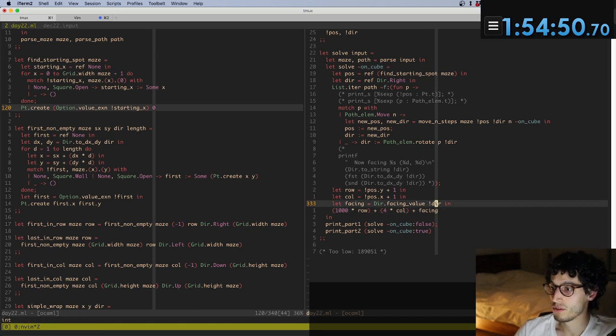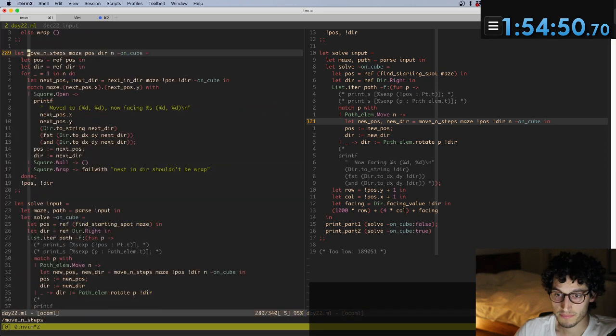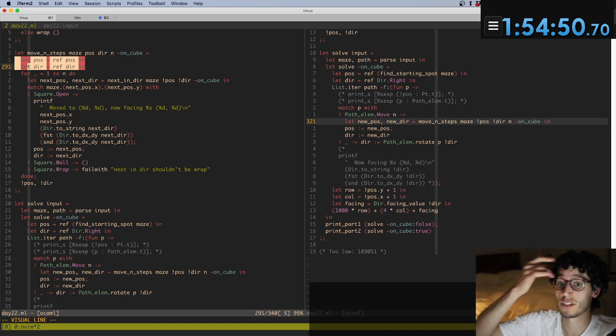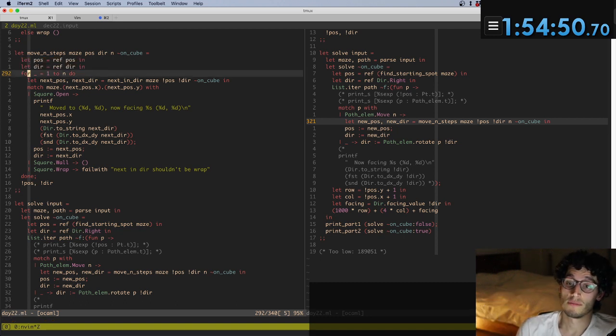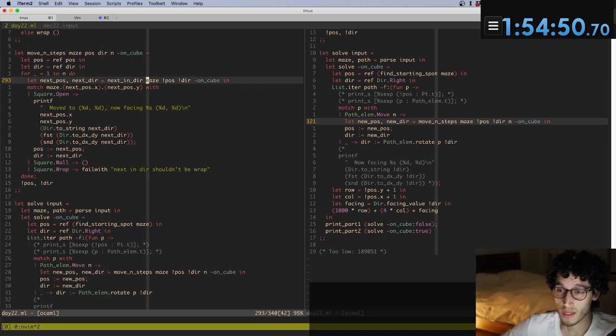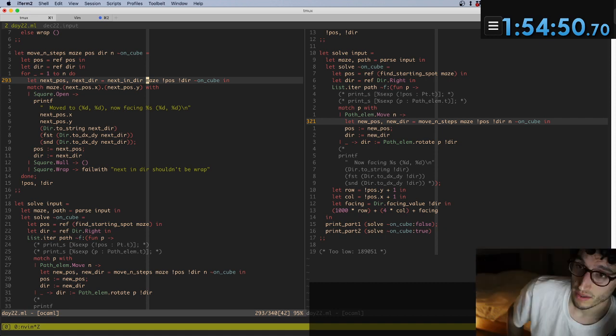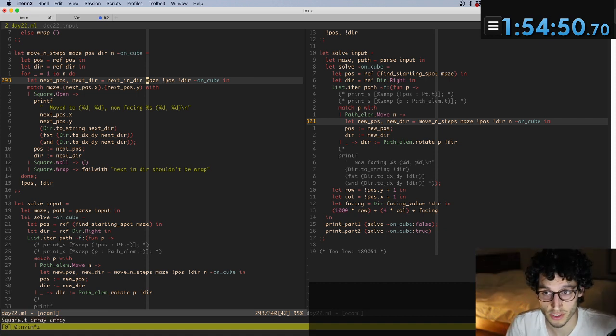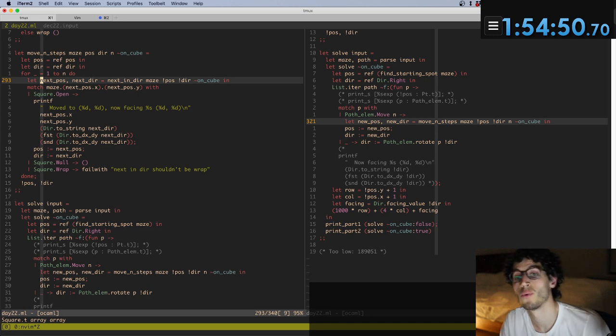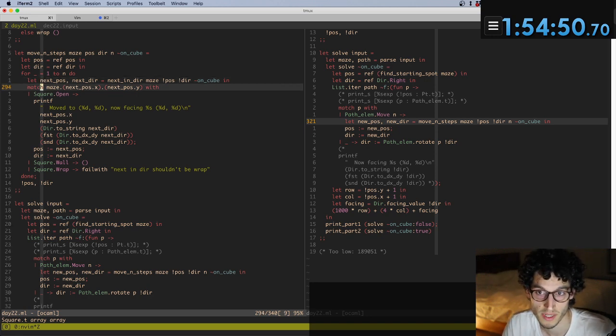So how do we, rotating is pretty simple, but how do we move n steps? Well, we have a starting position and a starting direction, and for n times, we will get, if we were to go in that direction, and whether we might be on a cube, what the next position would be and the next direction would be.